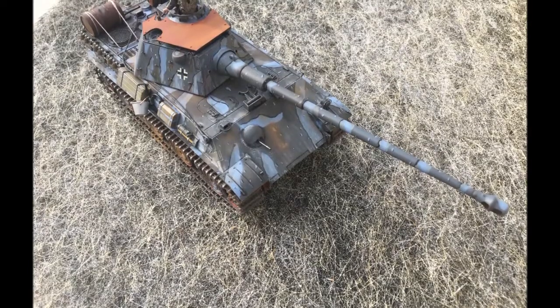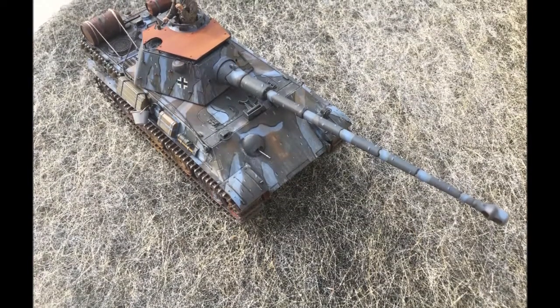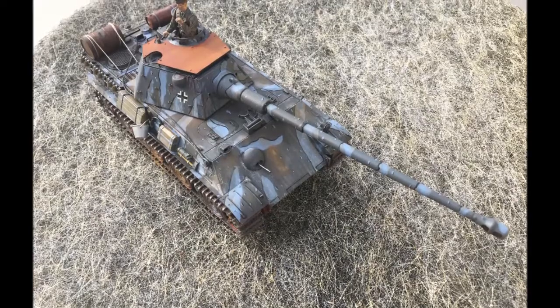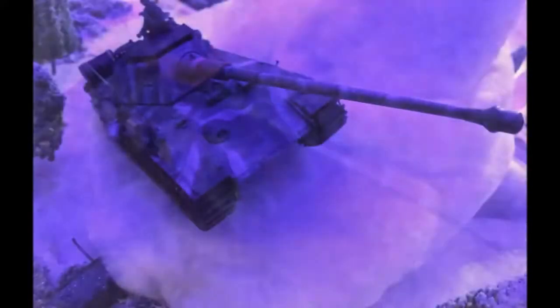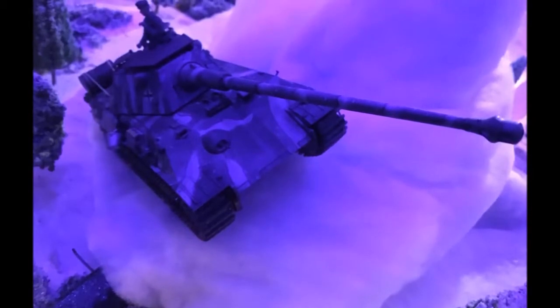Well, I hope you like this, and I have taken this thing out in World of Tanks several times, and I absolutely love playing with this. That 88 is a very potent gun for a medium tank. This thing plays very, very well. So this was a fun build, and I hope you've enjoyed looking at my urban camouflage.